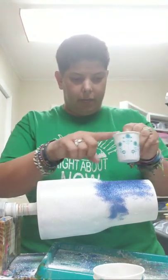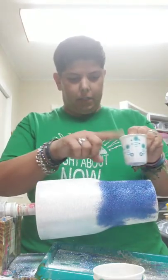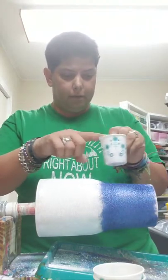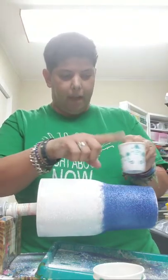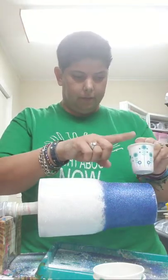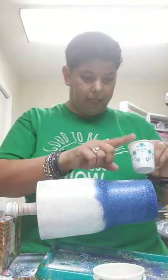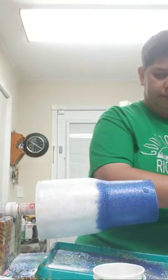I tried to do straight edge with this, but I think I psyched myself out on it. This cup has pissed me off so much that I'm just done with it. I'm done with life with it. I'm over it. I've redone this cup 3 times. See here, I try and do it again. No. Just not straight edging it.